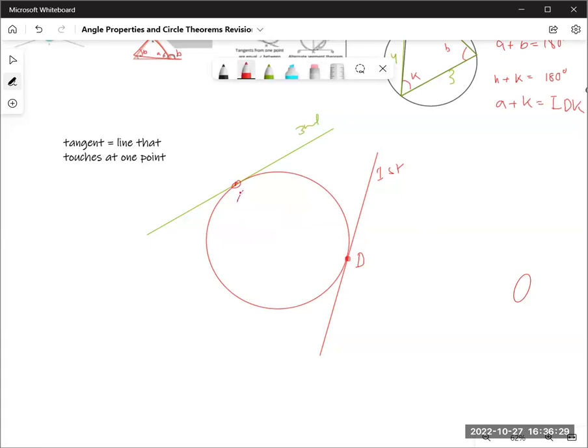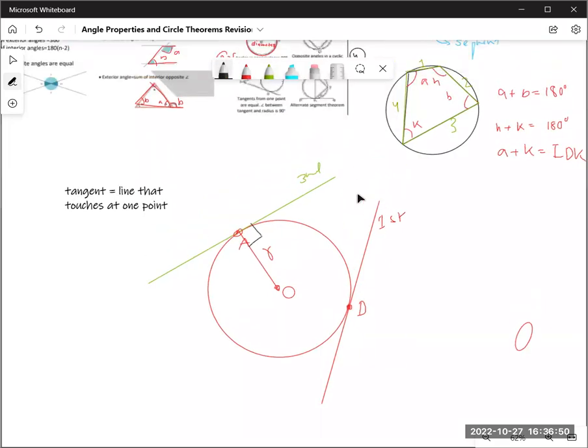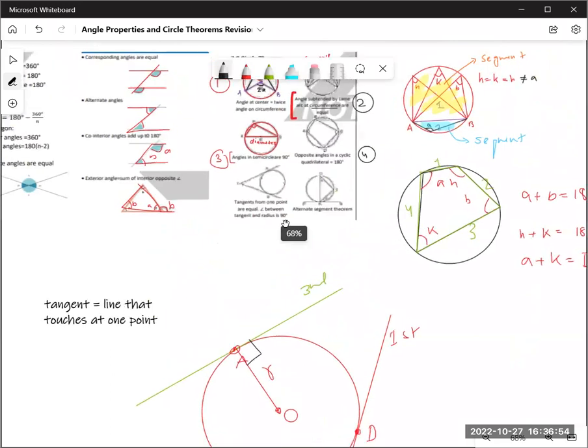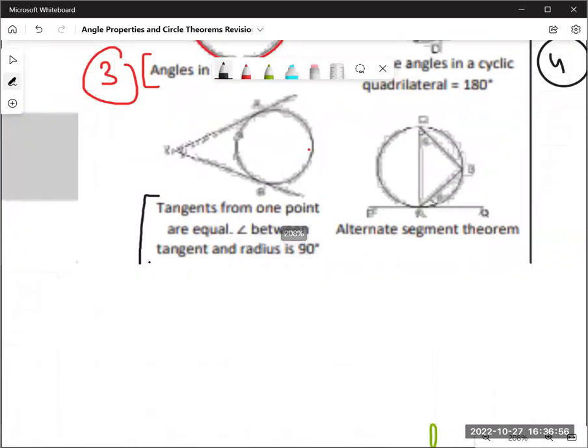Let's say this is A and that is D, and I've set the center as O. Now, what is this line called? OA. What is OA called? A radius. This is always going to be a radius, and the angle between a tangent and the radius is always going to be 90 degrees. How much? 90 degrees. Najla, read this rule out loud.